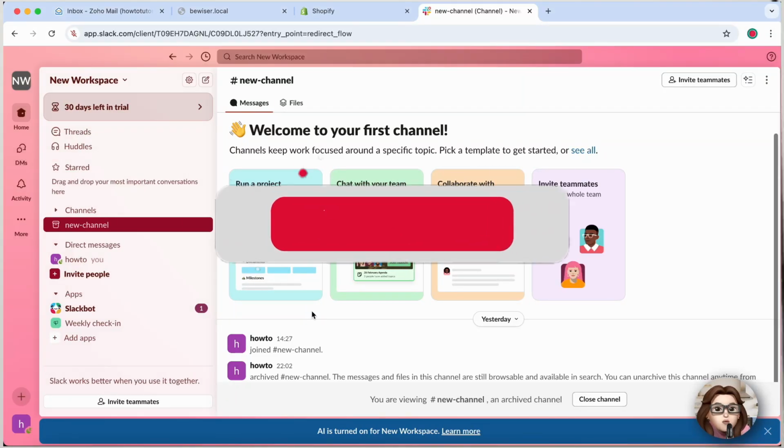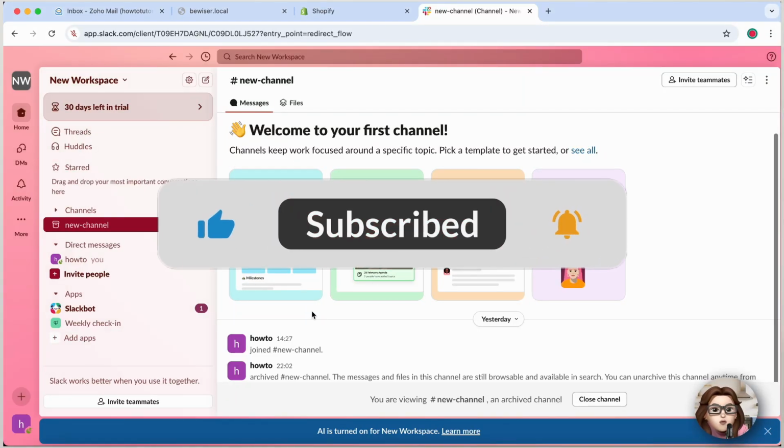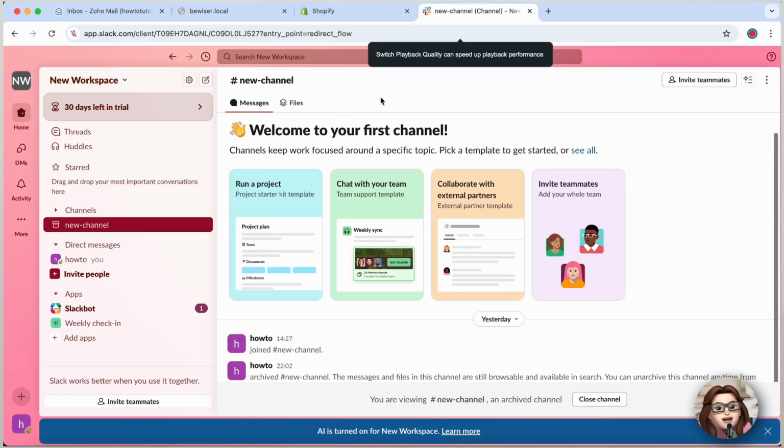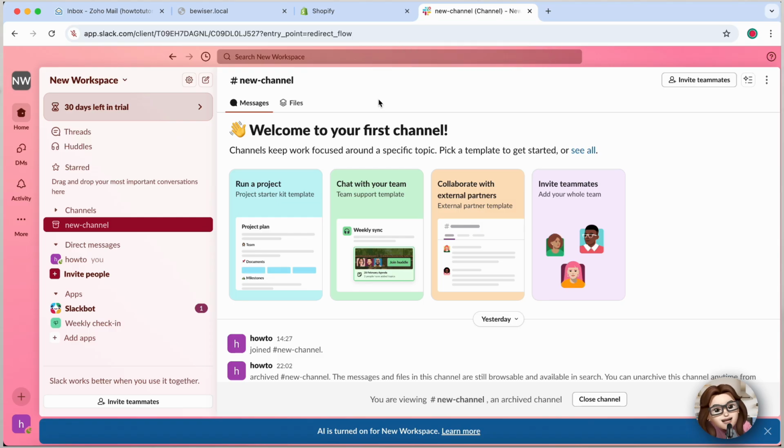In today's video, I show you how to update your Slack email address quickly, which takes just a few minutes. Start by opening Slack in your browser or desktop app. Then select the workspace where you want to update your email. If you haven't installed the app, using Slack in your browser works perfectly.